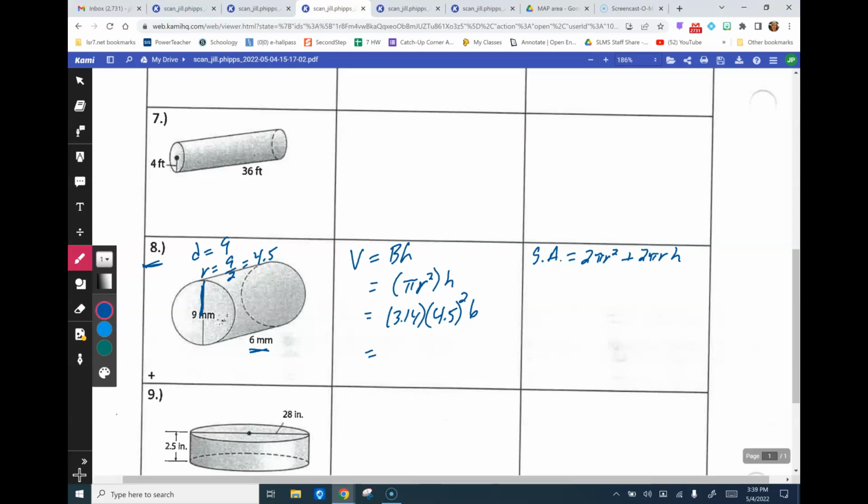Then you just plug all your information in and use your calculator and multiply. Now, since you're using your calculator, do it twice. Make sure you get that number twice. Okay, come back, make sure you finish that one. This is part of your homework. Good, let's go to the last one.